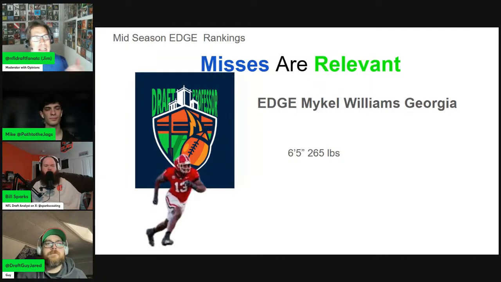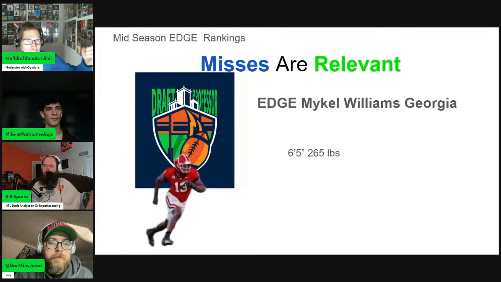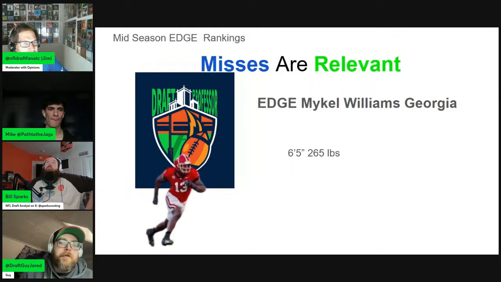Okay. So second question. Last year there were 4 first-round edges: Jared Verse, Latu, Chop Robinson, Dallas Turner. Right? Where would you put Williams with that group of 4? Jared. So my order went Verse, Robinson, Latu, Turner. And for me, Williams would probably go behind Turner, to be honest with you. I think Turner was a way better pass rusher when he was coming out last year.